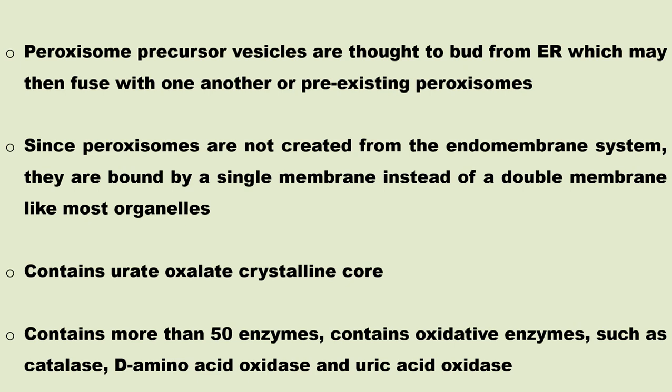A major function of the oxidation reactions performed in peroxisome is the breakdown of fatty acid molecules. The process is known as beta oxidation that shortens the alkyl chain of fatty acids sequentially in blocks of 2 carbon atoms at a time, thereby converting the fatty acids to acetyl coenzyme A.